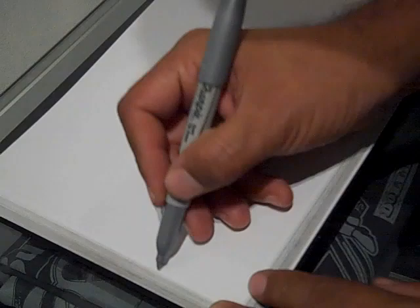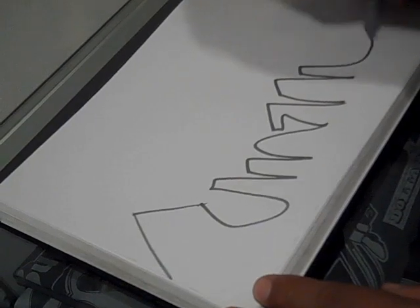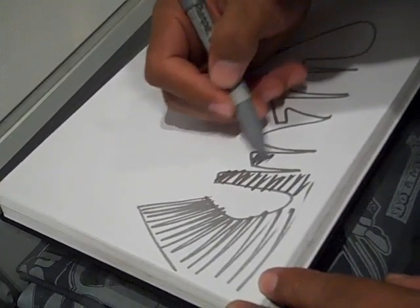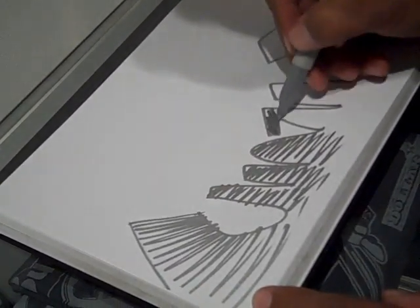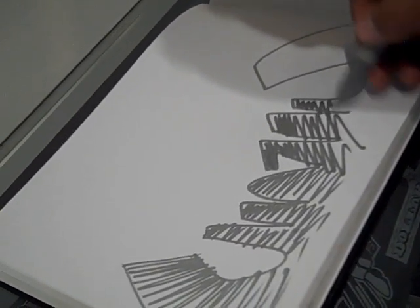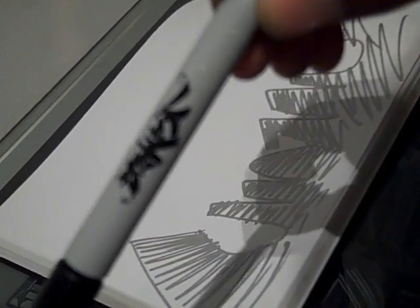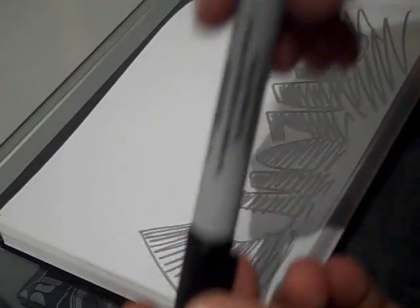A lot of times, artists come to my gallery and ask me to sign their books, their sketchbooks. So I pull out the Sharpie and do a quick throw-up — that's what we call them, quick throw-ups. Basically, I get a silver Sharpie and knock in the inside of my throw-up real quick. Then I pull my Crew West Sharpie, specialized — the preferred autograph marker of the Sharpie show.